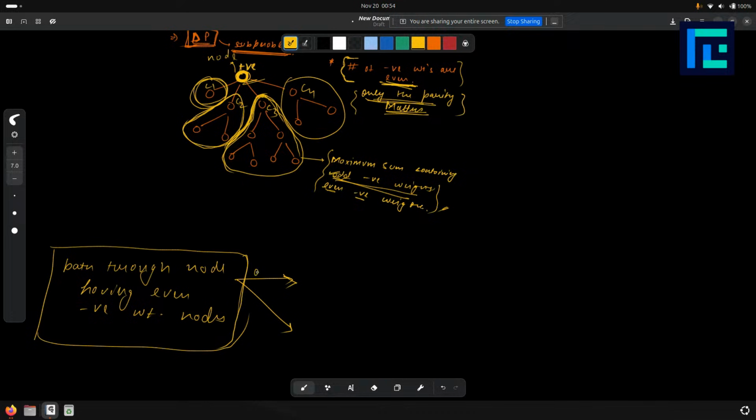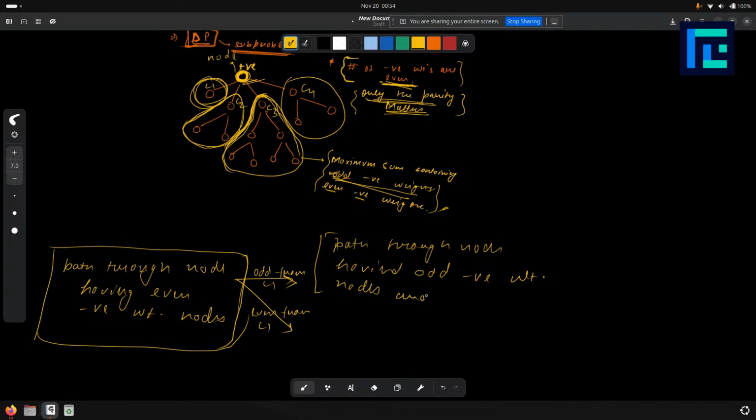So what we can say is we will have two cases. Case 1 we take odd from C1. Case 2 we take even from C1. So this case will correspond to path through node having odd negative weight nodes and only considering children from C2 to C4.